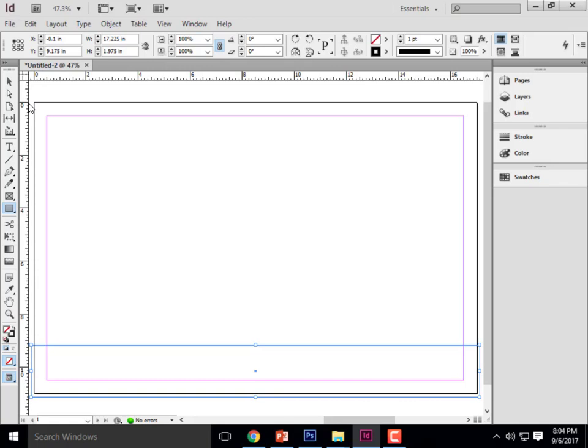So it's good to understand and to always keep in mind what the end goal is of what you're creating. Are you creating something that is only going to be viewed on your screen and digitally? Or is it going to be something that's going to be printed and handed out? If you're not aware, when you print something, the printer won't print to the edge of the paper. A lot of modern day printers can actually get pretty darn close. I want to say they can get within maybe 1/16 of an inch. Probably the average printer is like 1/8 of an inch, okay?